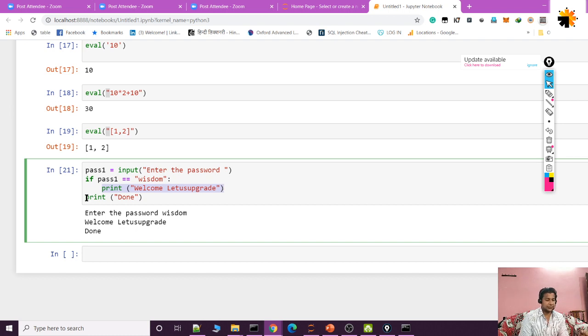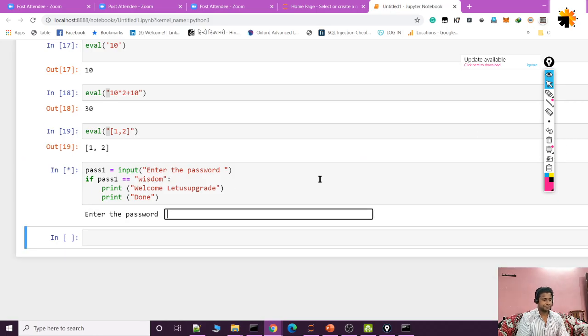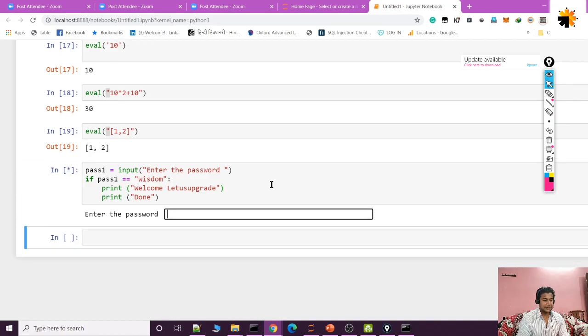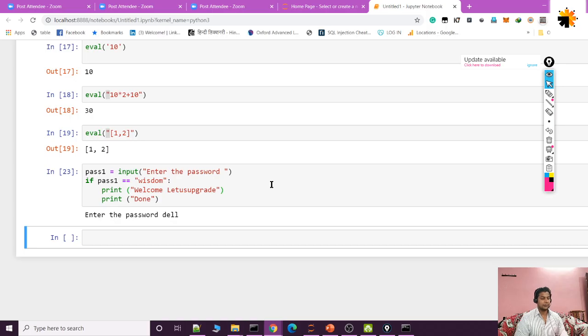Consider I put this Done in the same indentation, in the same row. If I run this again and enter the password Wisdom, I'm getting both statements. If I run it again with Dell, I'm not getting anything. Any doubt in this one, yes or no?